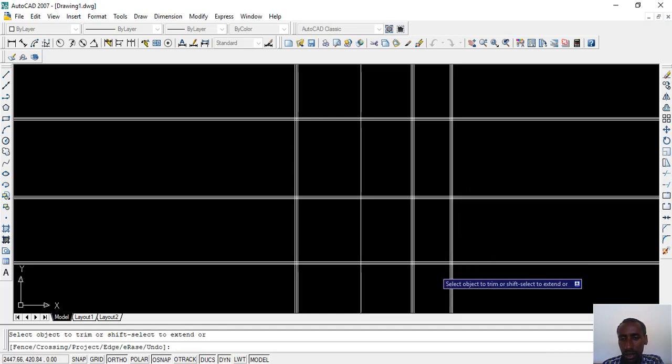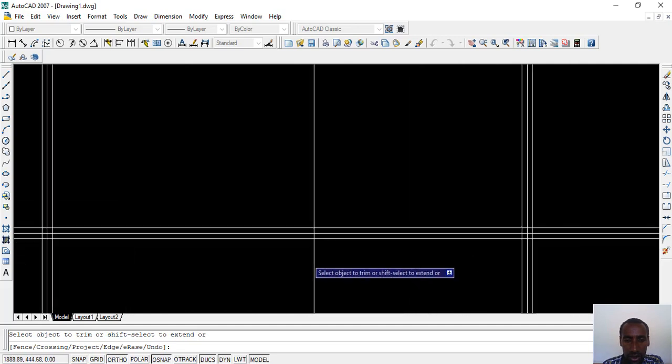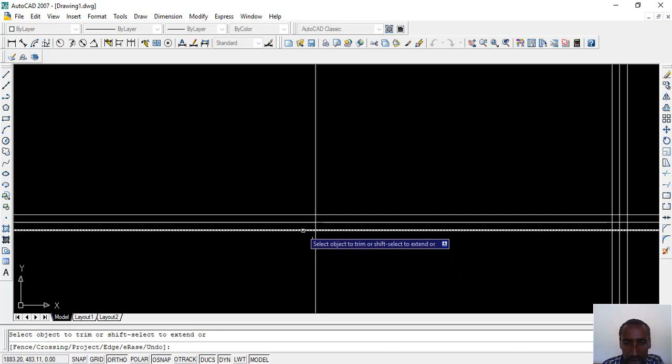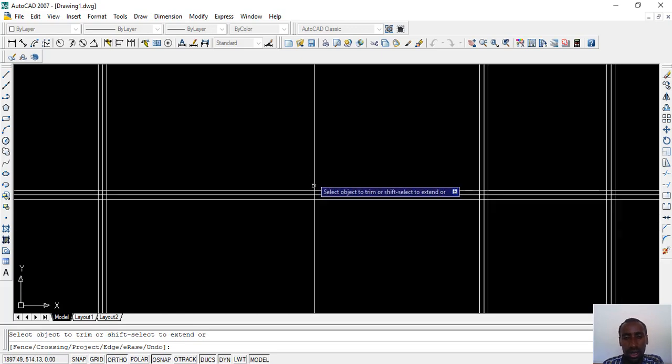When you are in need of trimming, for example if I want to remove these segments, I have to click here and it will be removed starting from the first intersecting line. If I click here, this part will not be removed, but this line will be cut between the two lines intersecting the line that I am clicking. So here, if I click, it will be removed itself.